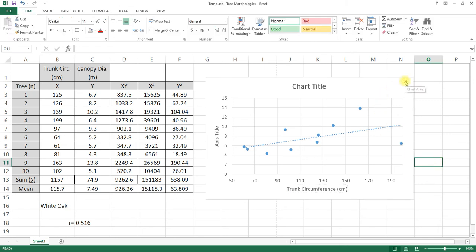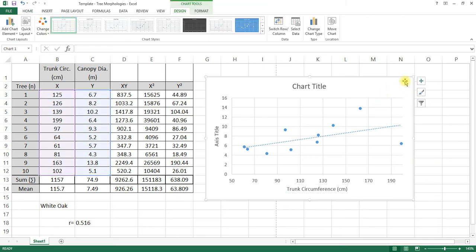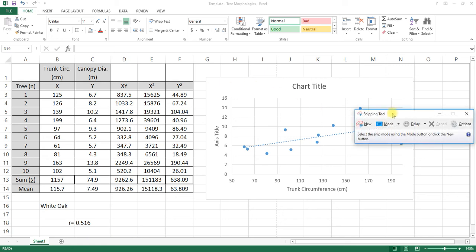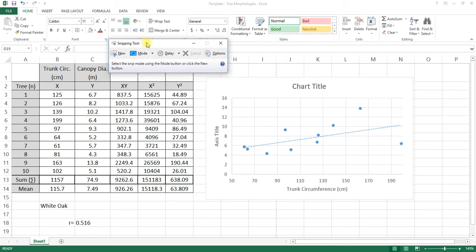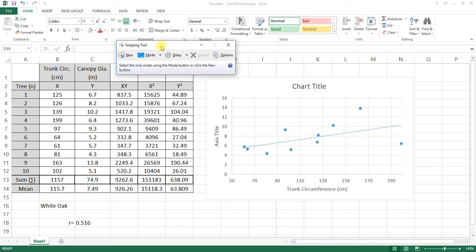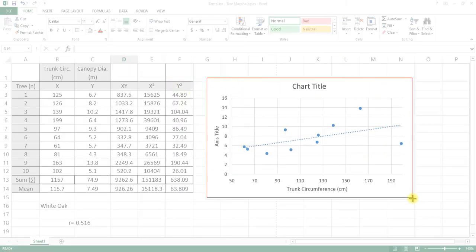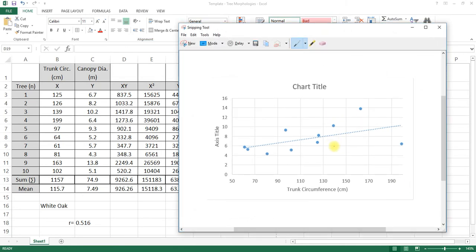And with that said, you will need to copy this and paste it into a file. If you want to use this in a Google Sheet file or something, you will need to probably use this handy snipping tool or something. For some reason, Excel does not paste pictures very well, so I use this little snipping tool. It's on Microsoft Windows, and you just click here, and you can copy pretty much any picture you want like that. I find it handy all the time when I'm making PowerPoints and I go online.